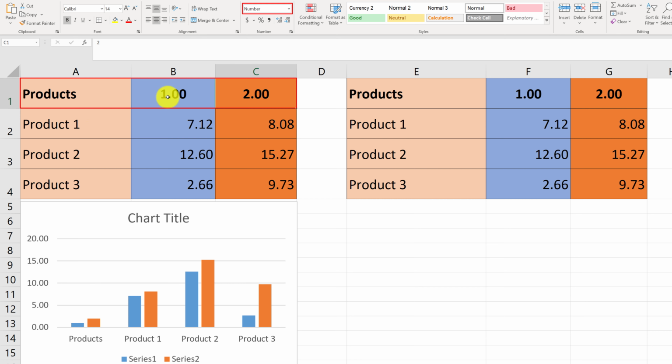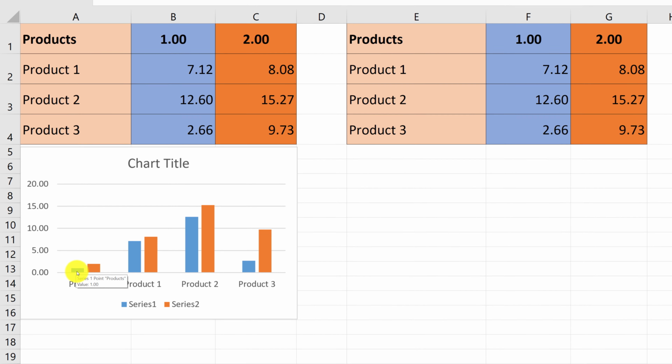Even though we wanted to present products and the B1 and C1 cell values as headers in the chart, they were detected by Microsoft Excel as actual values that should be calculated inside the chart. Because the headers were included in the calculation, you see this product section, which has one value as 1, which matches the B1 cell, and then a second value as 2, which matches the C1 cell.